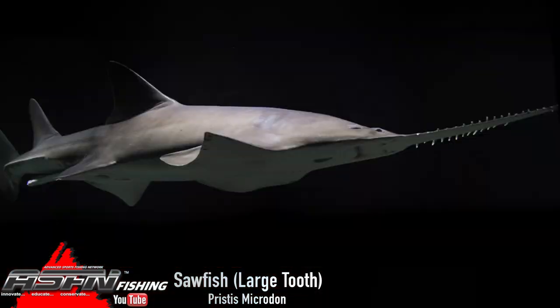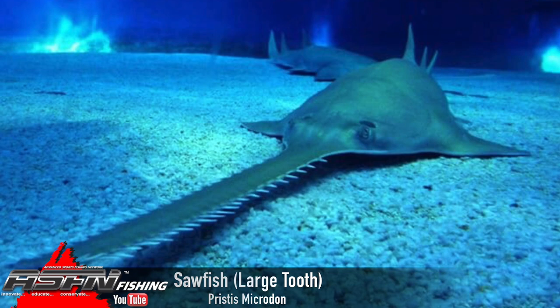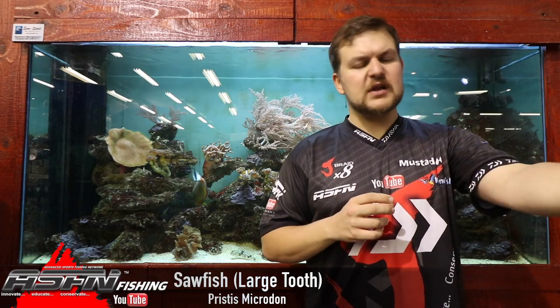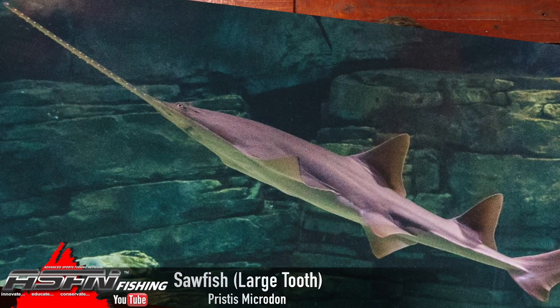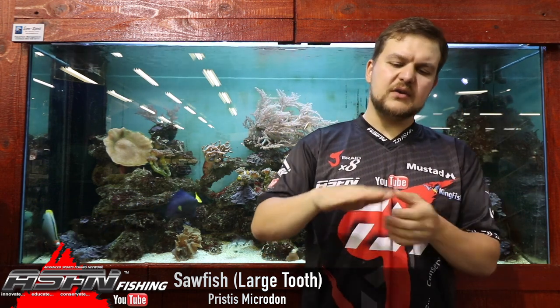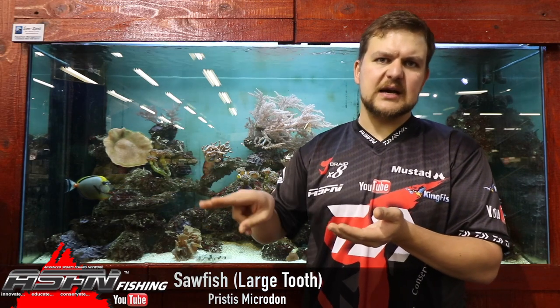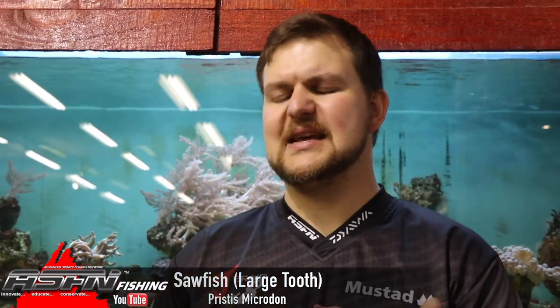It'd be nice to have a bit of a record of which of our viewers have actually been able to see one of these fish. Now, the sawfish gets its name from its long protruding nose. It's basically a sand shark — same sand shark body, very similar fins, a more browny sandy color overall, very similar body structure. The nose is very elongate, normally with 17 to 22 teeth on each side. It uses that nose, swimming and swiping side to side much like a sailfish or marlin, which can incapacitate its prey. It also serves as a defense mechanism to hit whatever's attacking it.